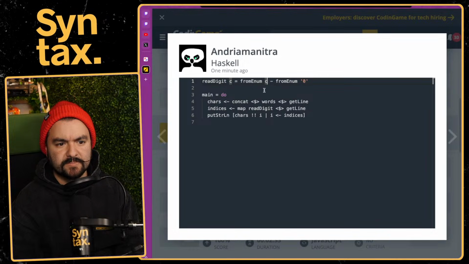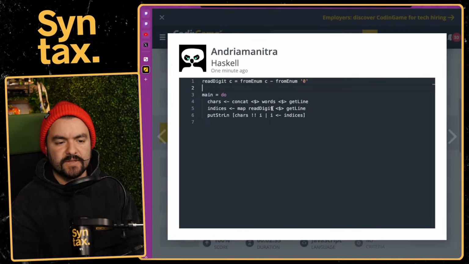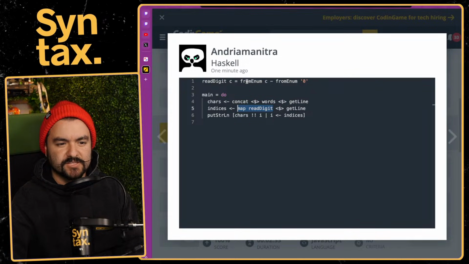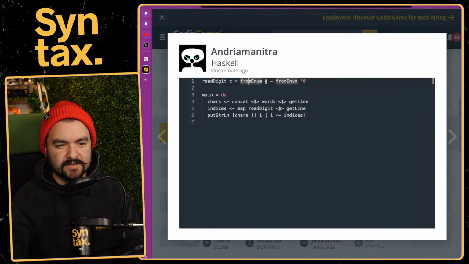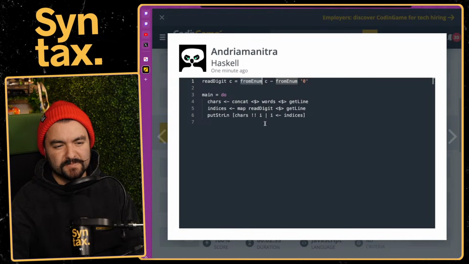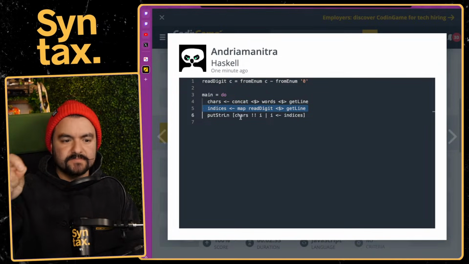Is that what's happening here? Because it's technically a string. So you have like the string 1, but we need to turn it into the number 1. And so I think that's what this is doing. Because you do 0 minus using this from enum thing. This must be a built-in. So this basically gives us all of the indices as numbers.